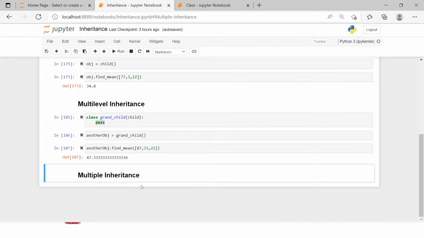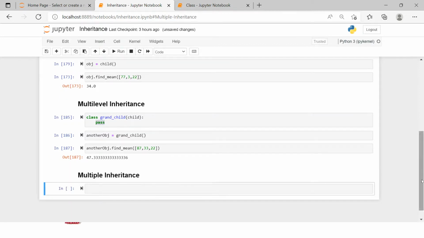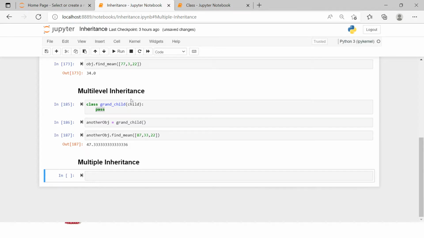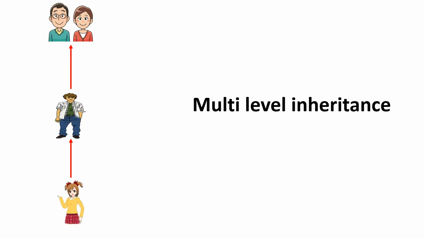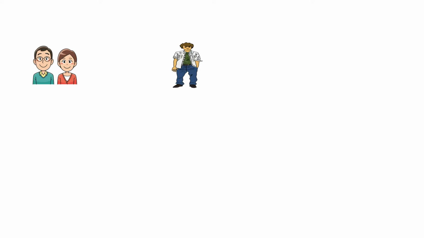Now there is another thing which is called multiple inheritance. What is the difference between multi-level and multiple inheritance? Let me show it to you. This is something which we just understood. Next thing which we see is here the first two generations, and this is the third generation. Somehow the features or properties were not inherited by this child, but the third child which came in has access to both of these two parents, right? So that's called multiple inheritance.